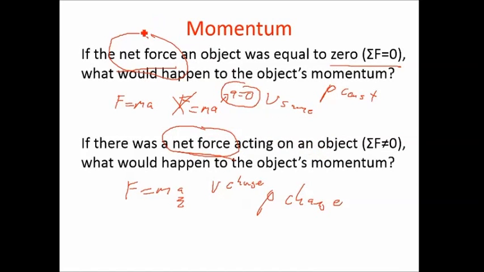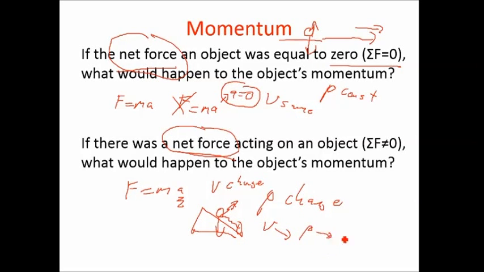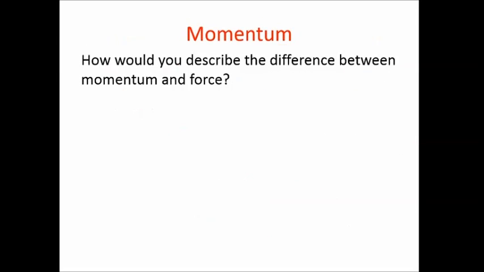So you could think of a ball rolling along the ground, right? The forces up and down are equal, so it's just going to keep its velocity and it's going to keep its momentum. So there are forces, but they're equal. Whereas if you put a rock on the side of a hill, the forces aren't balanced anymore. There's up and down, the normal force and down, so they're not balanced. There's extra force pointing down, so the velocity is going to increase going down, and therefore the momentum is going to increase as well.